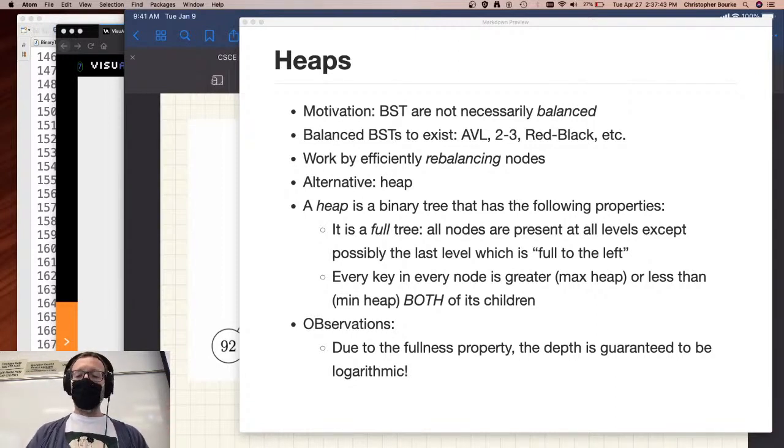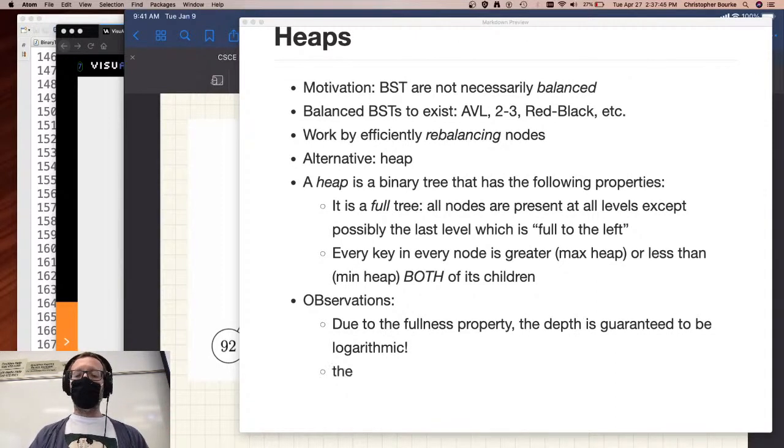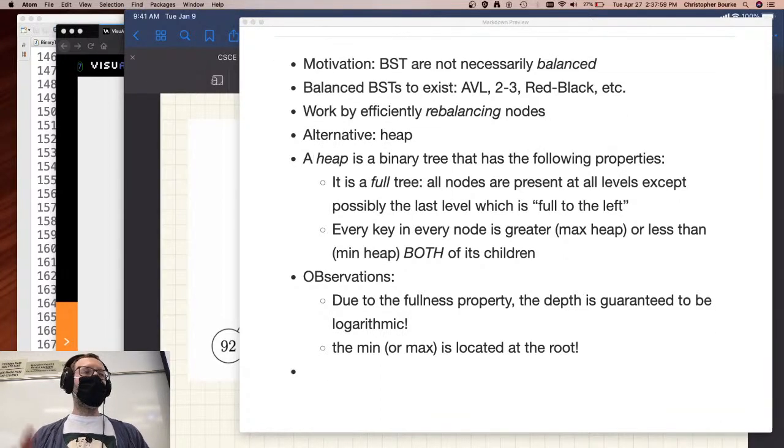The second observation is that the min or max is located at the root. In other words, we have easy access to the minimum or the maximum. So this means that we can exploit this structure for two efficient operations.